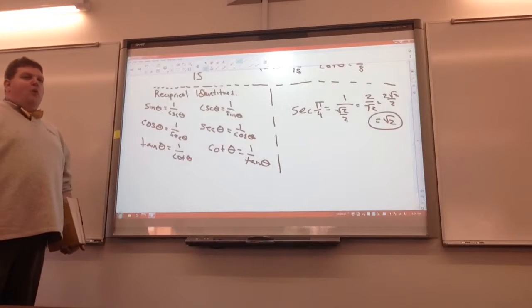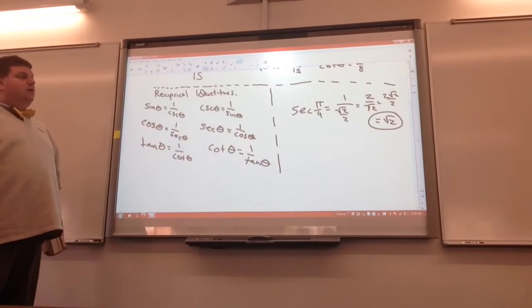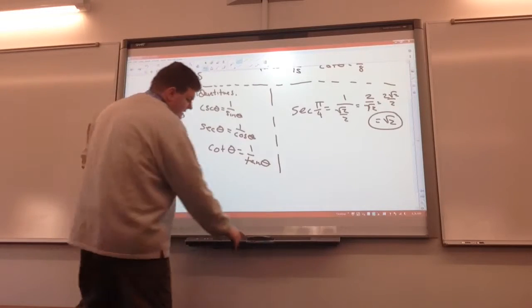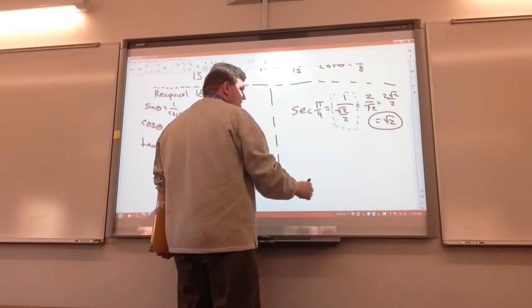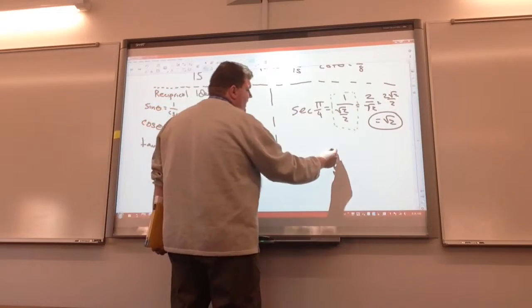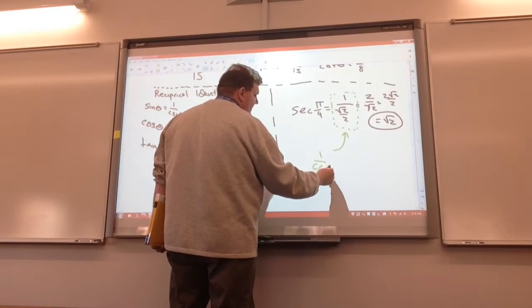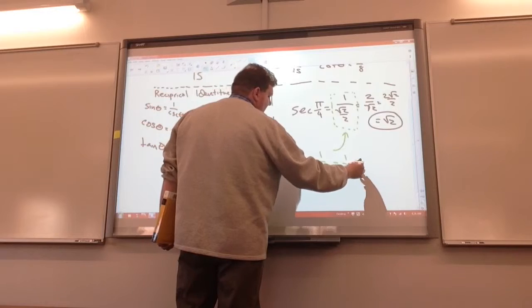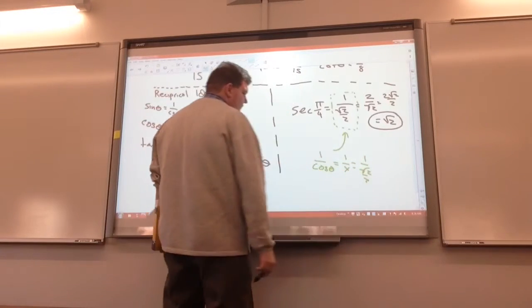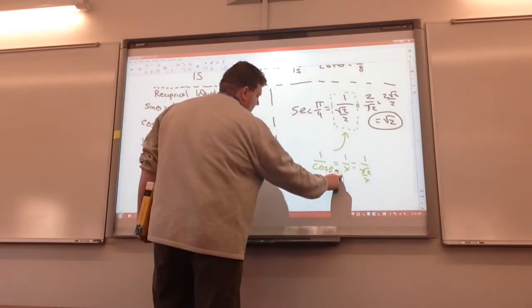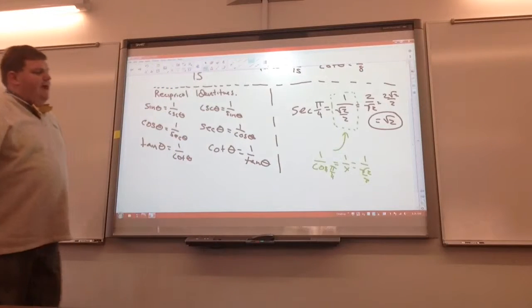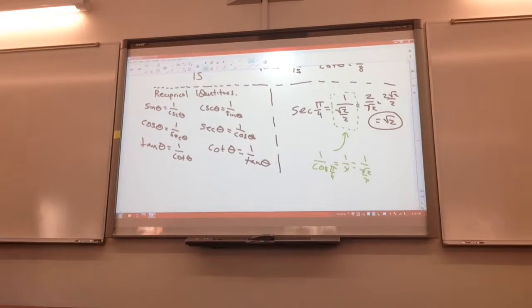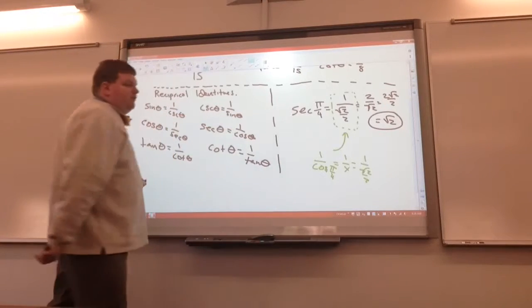But note, the only way I can figure that out is from just recognizing, at the beginning right here, that this thing was equal to the flip of the cosine. So this is really 1 over the cosine of theta, which would be 1 over x, which is 1 over root 2 over 2. Shouldn't write theta. We know it's pi over 4. And so that is, again, how these relationships help you solve something like that.